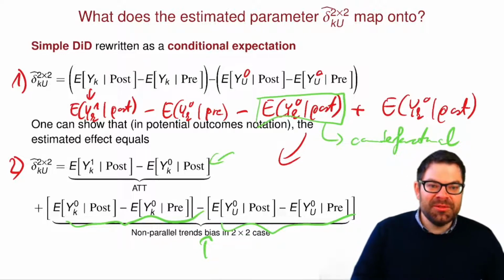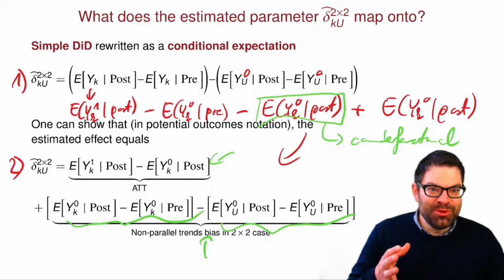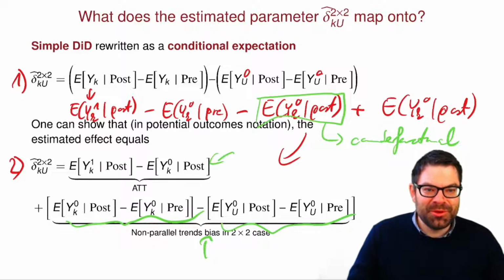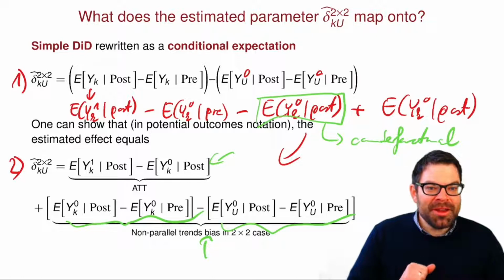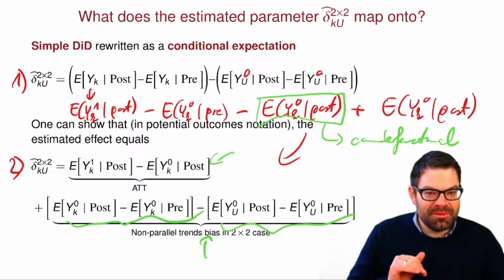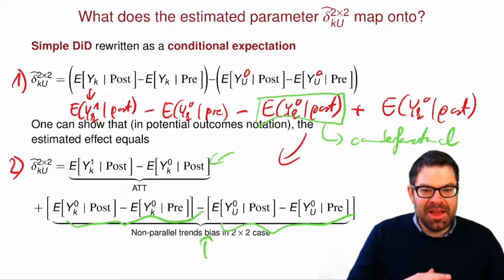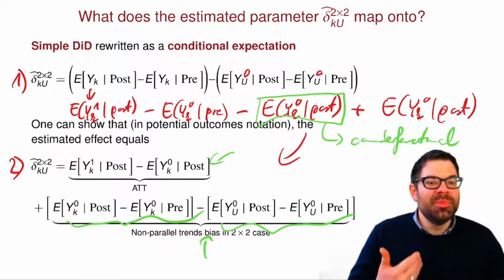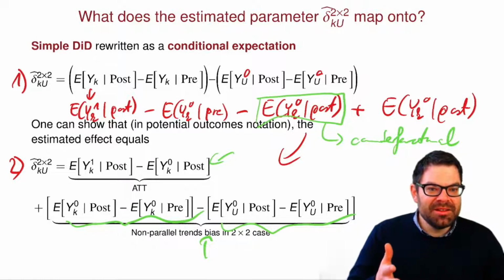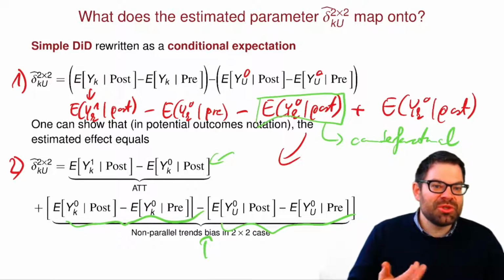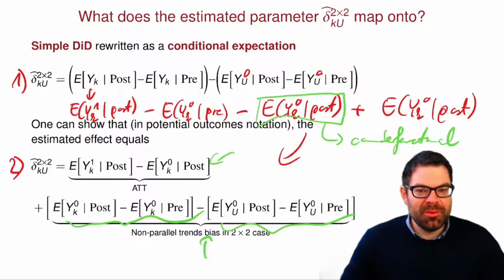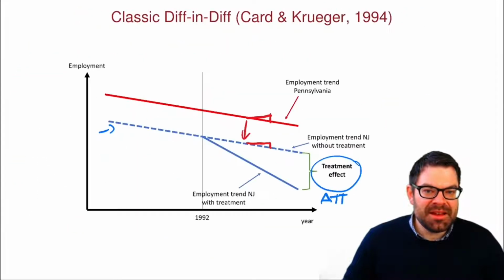And if you write a diff and diff paper, a lot of the space you will use and fill with your wisdom will be about justifying why, in your case, the parallel trends assumption holds. And in the remainder of these videos, I will talk a lot about how people justify that in papers, but obviously you have to always follow the latest literature that shows you how people do that. Because it is an identification assumption.